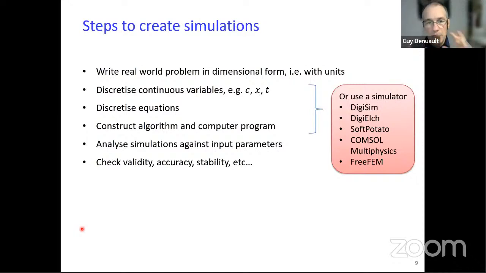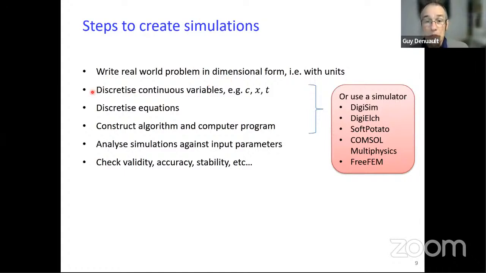So now I'm focusing more and more on how to write a simulation, and we're going to build a simulation towards the end of this lecture. We're going to start by writing the problem in what I call the real world problem, so it's in dimensional form. That means that you write everything with units. Your concentrations are in mole per centimeter cube, your distance is in centimeters, your time is in seconds, etc.